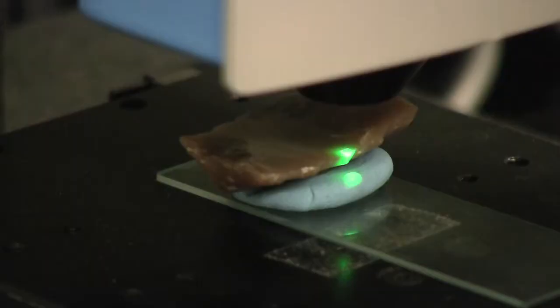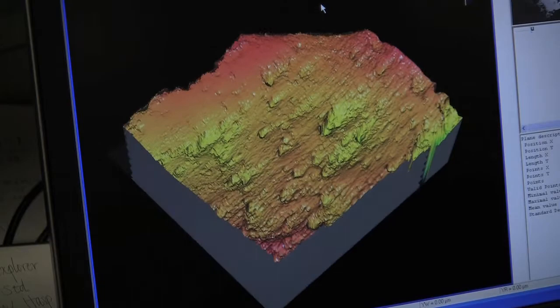And in this particular case, we're looking at some small lithic stones. We also see that there are some pits and also different levels. It's not very smooth, although it appears smooth and glossy. So now what we need to do is we go to the confocal mode.